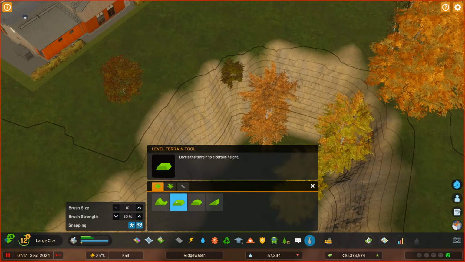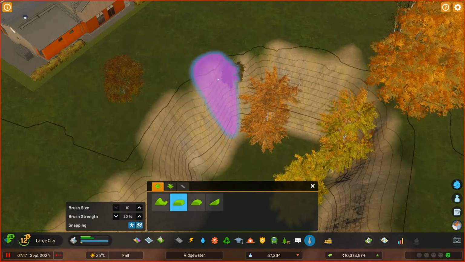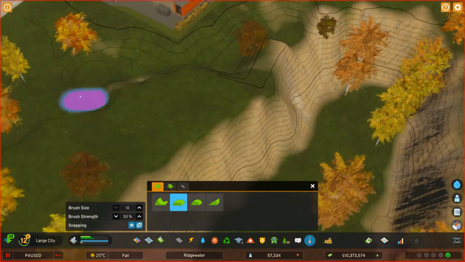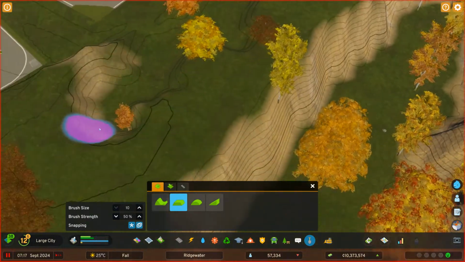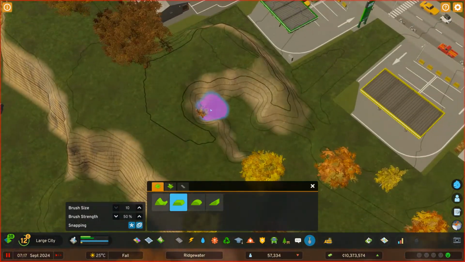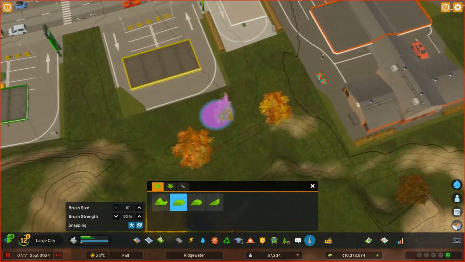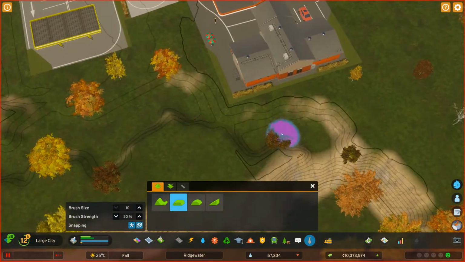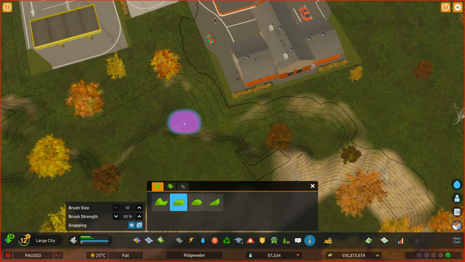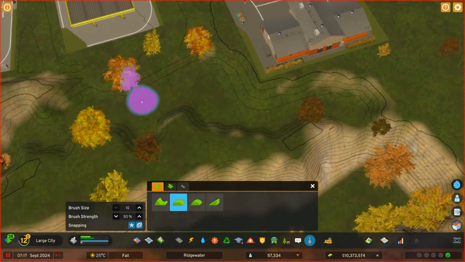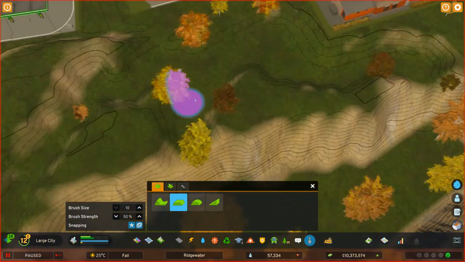So if we take this, go down a little bit, come through this area with our stream, then hopefully it will be lower than everything else that's being built around here.